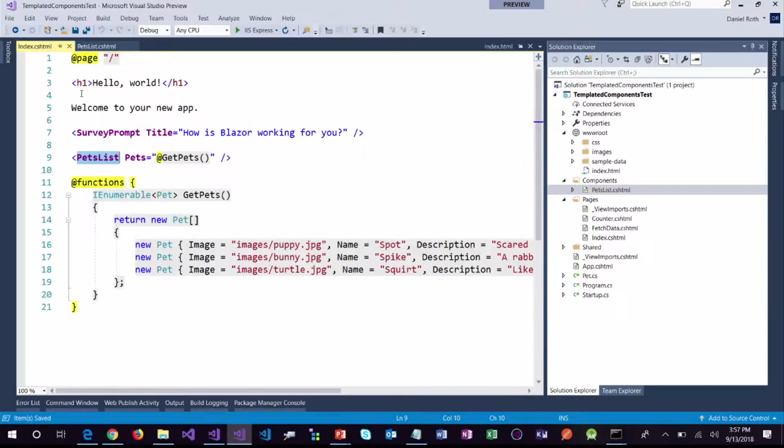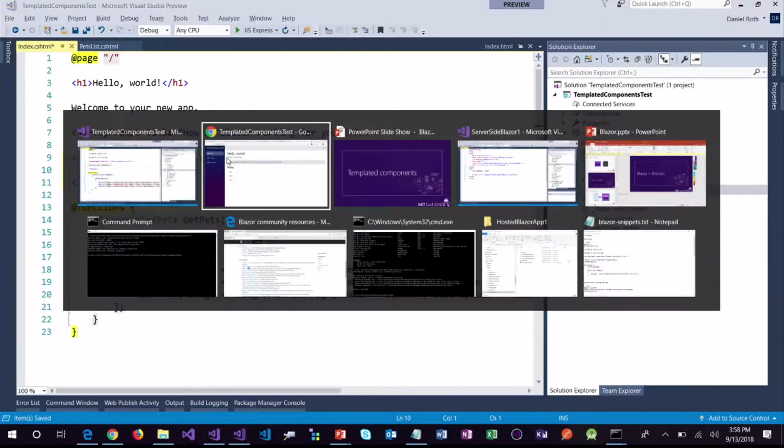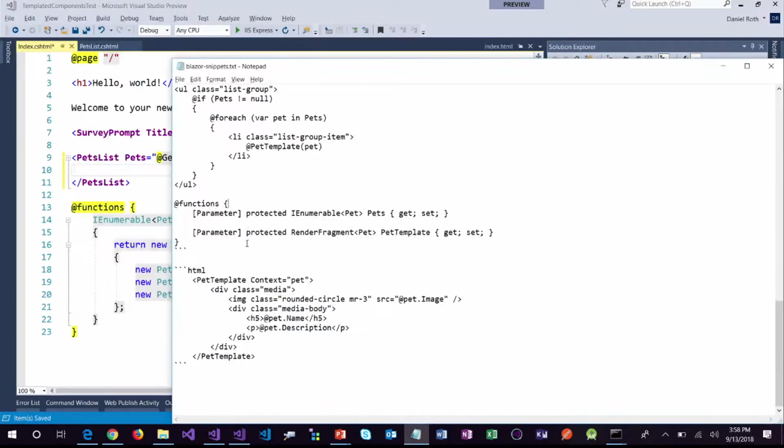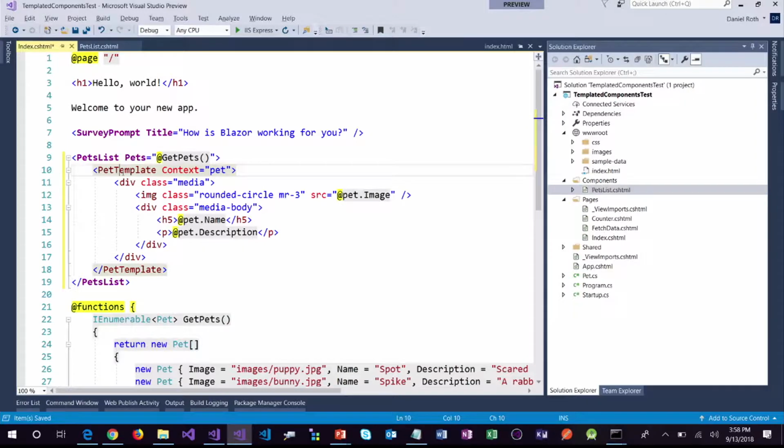Then when we consume the component, now we can define a template as a child element of our pets list. So let's do that if we can really quick. For the sake of time, I've got the template already authored down here. It looks like this. I think pets template is what I changed it to when I just typed it. There we go. So you can see that this lights up. This is now a child element of pets list, and you can have multiple of these. And we're specifying the markup that we'd like to use to render each pet. I can have a parameter, the context parameter that I can name. It's called pet, and it's of type pet as we iterate through each pet in the component.